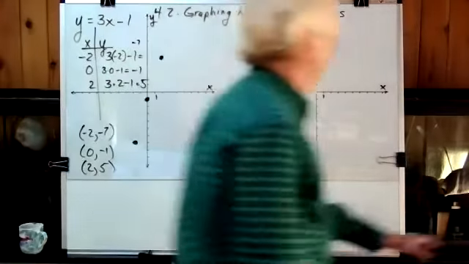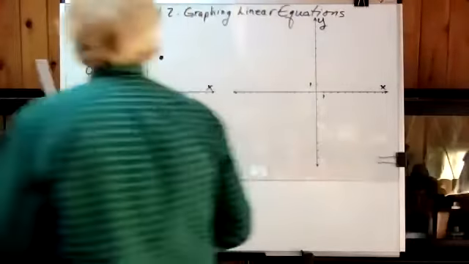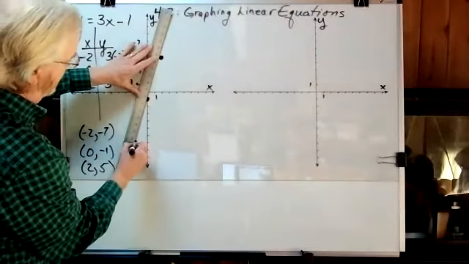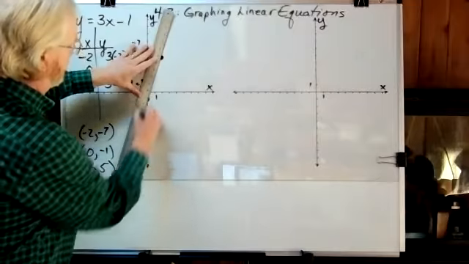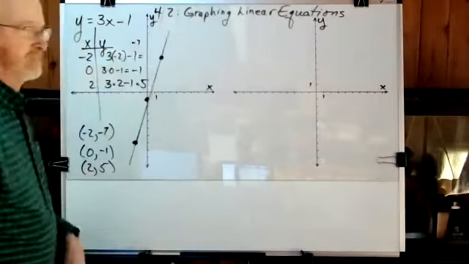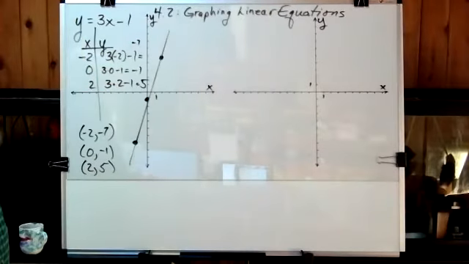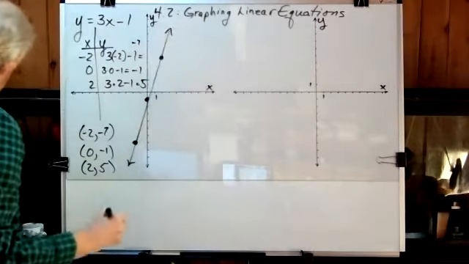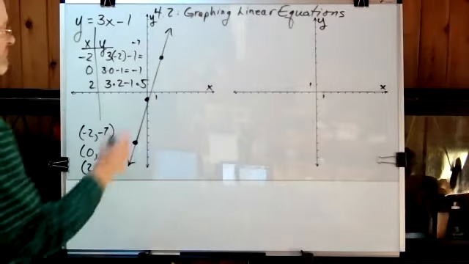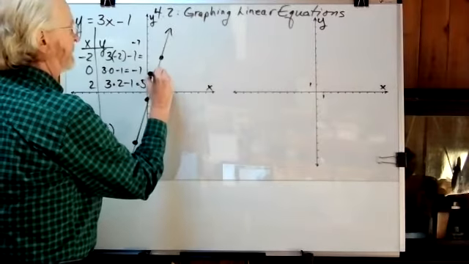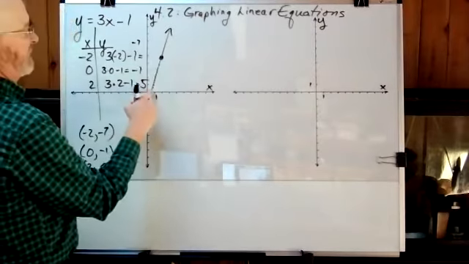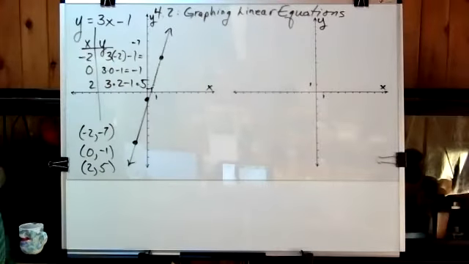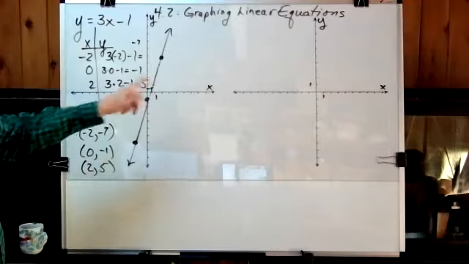And find my big ruler here. And not too bad. I don't have the total graph paper grid here, but close enough. Connect those dots. Okay, so there now is a graph of all the solutions. I like to put my little arrows on there, like I mentioned yesterday. It goes on and on forever. Every possible point you can imagine coming up with, every combination of that x value with that y value is a solution.